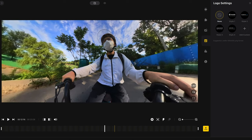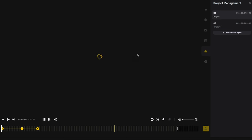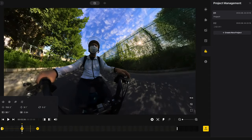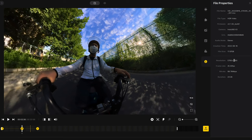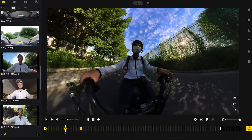Well, in this section, you can add different logos, and you can also place them in different positions. And in this one, you can add a different management. For example, I have a project of one. I can see I have already added 3 different keyframes on each of the frames. I can also control FOV and the distortion control. This is really powerful to control each one of your frames. And this is the file property. You see the file size, the HDR video is active HDR, stereo pickup pattern, and the overall bit rate. So, so far so good. This is how you can capture a 360 shot and reframe with the Studio software.